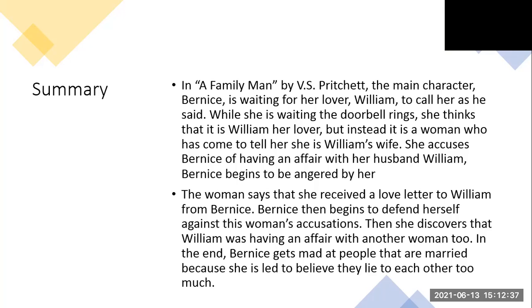But she did not tell the wife. And the wife leaves and apologizes to Bernice and all that. Now, in the end, Bernice gets mad at people who are married because she believes they lie to each other too much. And we need to remember this because actually Bernice also lied a lot.